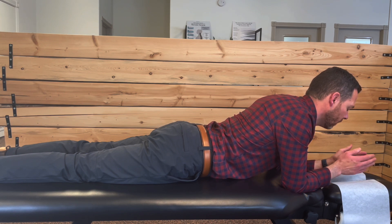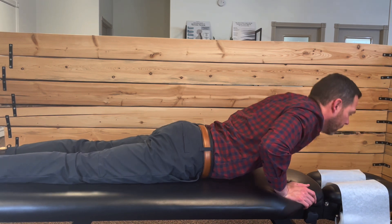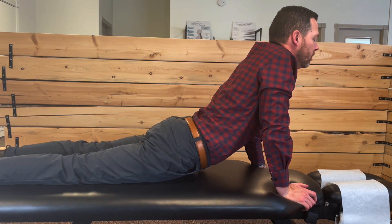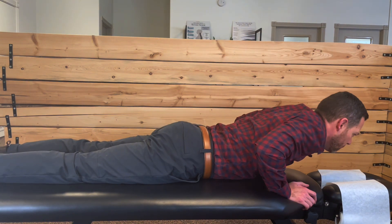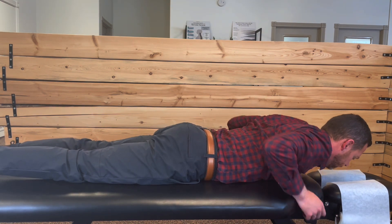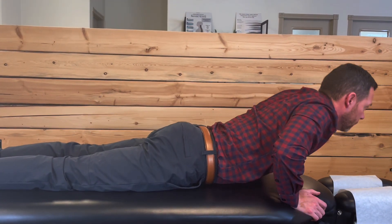The next day, think about how you're feeling. If you're really sore or your knee is hurting worse, then give this a break. But assuming your symptoms haven't peaked and haven't gotten worse, then you're safe to do this again. After three days of no increase in symptoms, here are a couple of ways to bring this to the next level. After you've gotten comfortable coming up to your elbows, the next step is to fully extend your arms. It should still be very comfortable — I'm looking for a comfortable stretch in my lower back. Hold for a couple of seconds, then come back all the way down to your stomach, and repeat. Do this 10 times.